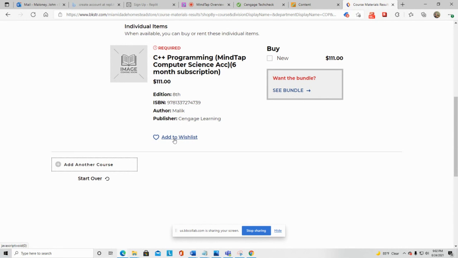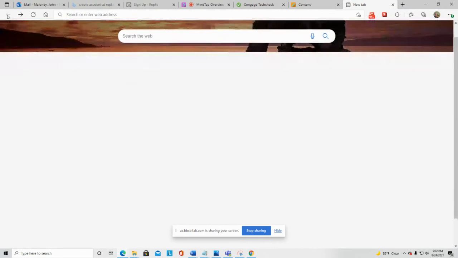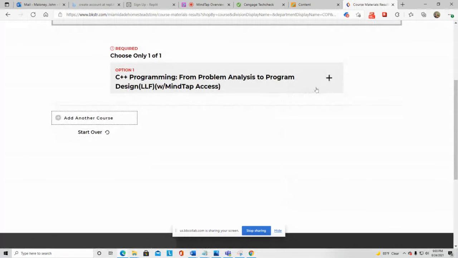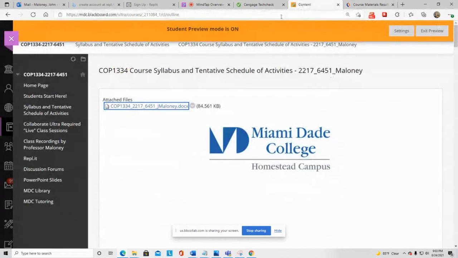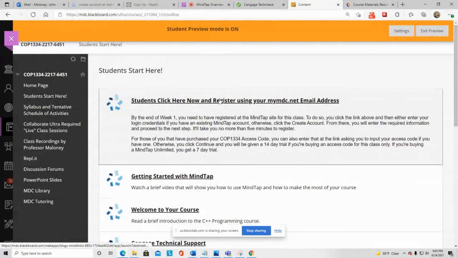The other one where it said 132 or whatever, see if we go back, we'll go to it. No, shoot. Anyway, you'll find out from them, but it's either 111 or 132. This thing here, I think LLF must mean, oh, loose leaf maybe, loose leaf folder or loose leaf file, loose leaf something. So anyway, you must though get your access code. And then from in here in the content page, then with student preview on, well, in your mode, you click here and then you enter the access code, okay?